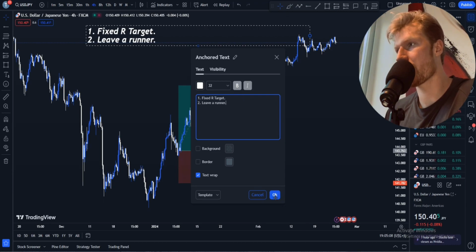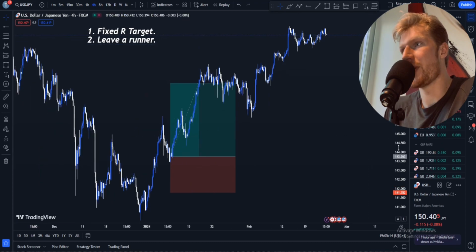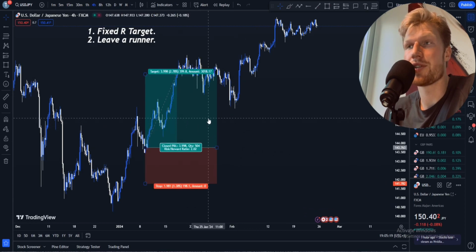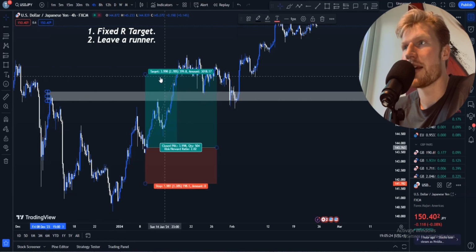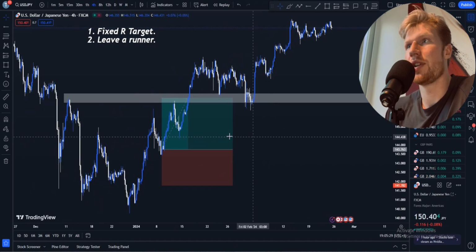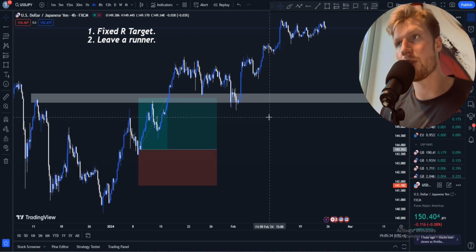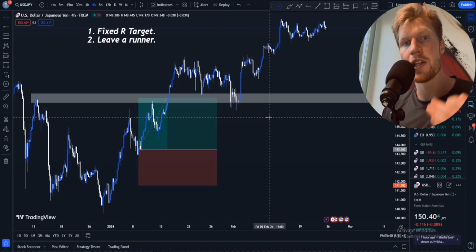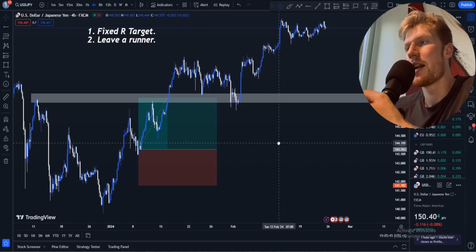With approach number 2, where you put your TP, you could have a fixed RR TP, say 1 to 2, or you could have your TP based off of levels, let's say resistance levels. Now again, this is going to depend on your strategy. Obviously these are all suggestions. So exactly where you set your TP, whatever the approach, that's up to you. But the idea that I'm suggesting is to leave a runner, 10, 20, 30%. And I actually quite like this strategy, and I'll tell you why.